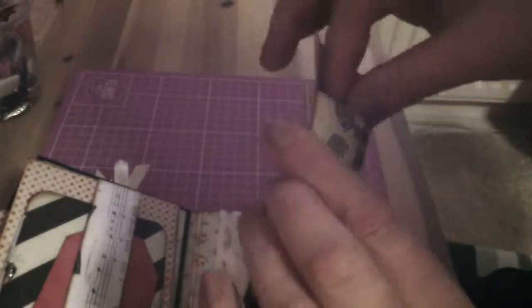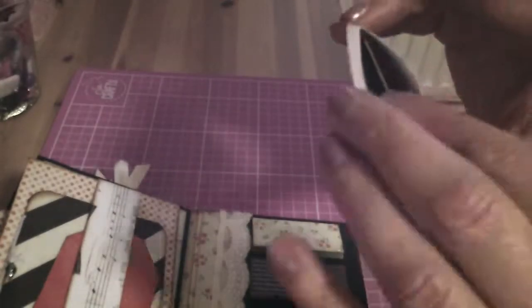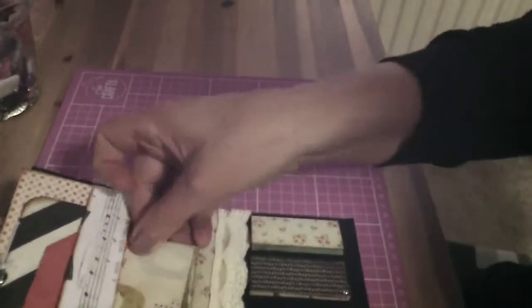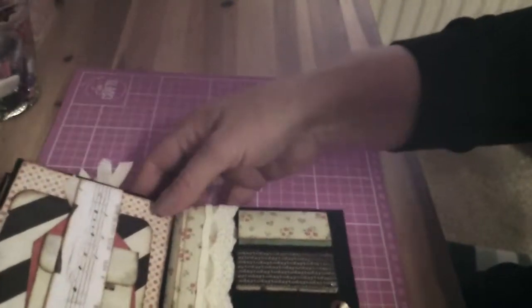And I've got a little handmade envelope here. It's been distressed again. And like what was in the other ones that we saw, but it doesn't want to come out. Here it comes out. We've got one of these. Oh, it's not an open one. It's just a little one like that. I thought it was doubled, but it's not. But it's musical notes on that side, and it is cute. Very cute. And this would make a lovely gift for someone that's into scrapbooking, someone that wants to keep their memories inside. I think it's really nice.